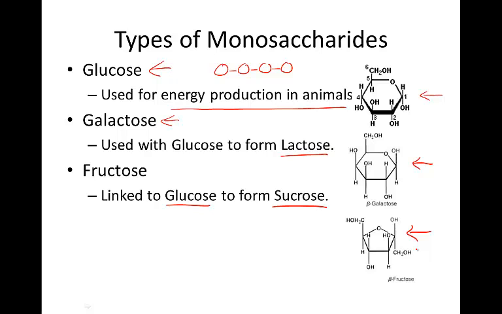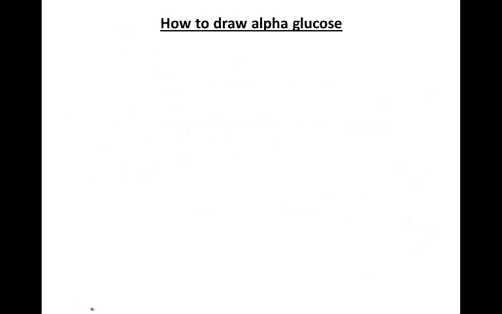Now there are certain things that are not written using this notation because it is assumed that you understand certain things behind it. So before you get to write like this, you have to learn the basics of how do you write it absolutely explicitly. So now we finally are at how to draw alpha-glucose.